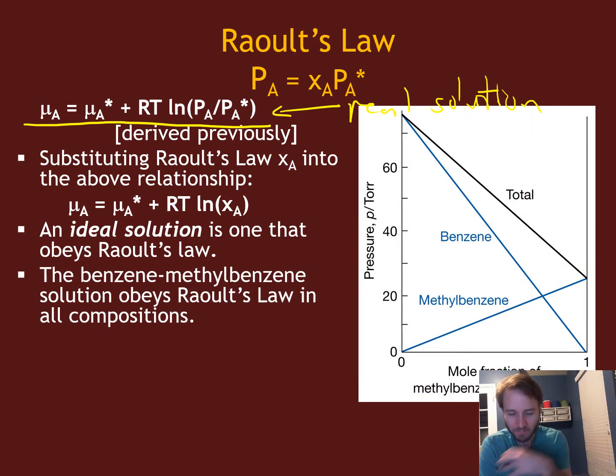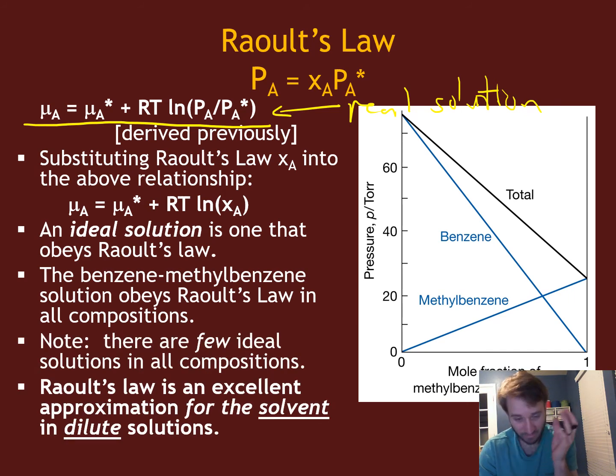An example of this might be mixing benzene with methylbenzene. These molecules are very similar to each other in terms of their intermolecular forces, and so this kind of mixture basically obeys Raoult's law at all compositions. It's not that there are no intermolecular forces between these things, but the intermolecular forces are almost identical between solute-solvent, solute-solute, and solvent-solvent. So this is going to behave like an ideal mixture, because there's no change in intermolecular forces.